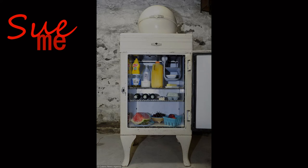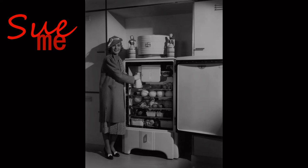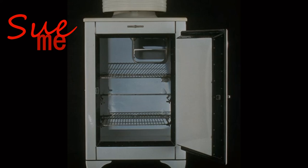And here is another one. This is a large one, and we're starting to see some changes in the styles because we're moving into the later 20s, early 30s at this point. Yes, it is still on tiny little feet, but no longer those nice big legs. It still does have the monitor top. And here again, a good view of the inside of the refrigerator. This was your food storage area.